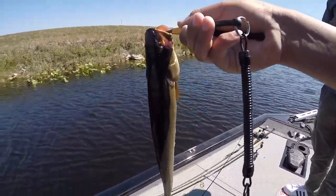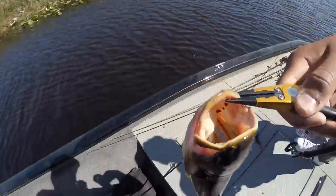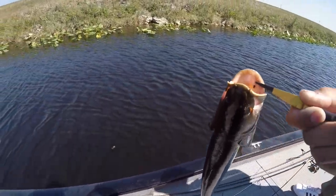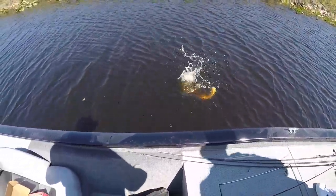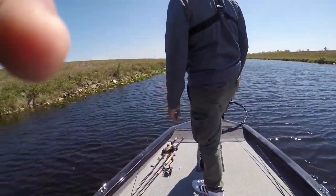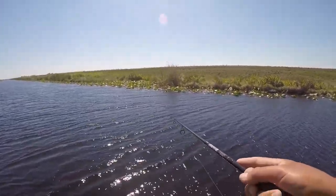My bowfin, you guys. A little smaller than Julian's, but this guy's mouth is full of parasites. I'm not sure if you guys can see that. Gross, gross. How did I eat one of these? Later. There he goes. Better go to the doctor, get a check. You might have some parasites. I might. I think we'd be better off fishing.